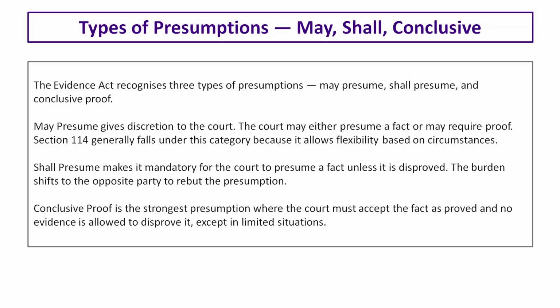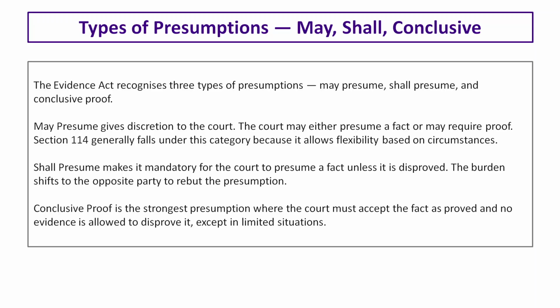Now let us move to shall presume. This is stronger than the previous one, that is may presume. When the law says shall presume, the court must accept the presumption unless the opposite party proves that it is wrong. So here the burden shifts to the other party to disprove the presumption. An example is Section 114A, which we will discuss shortly.